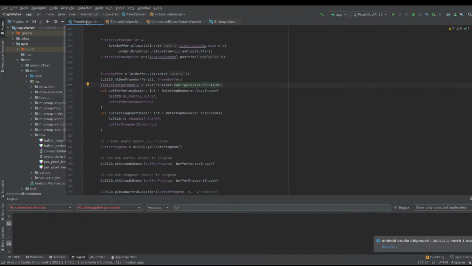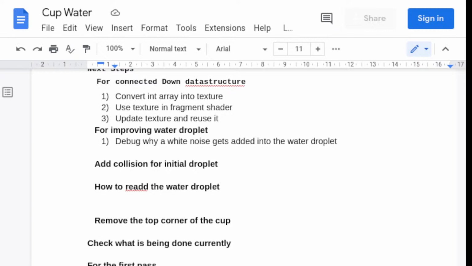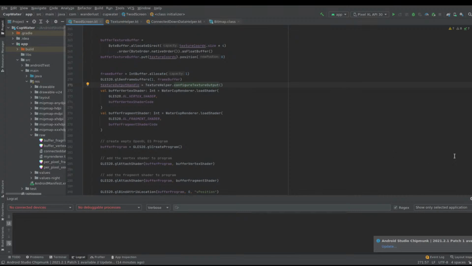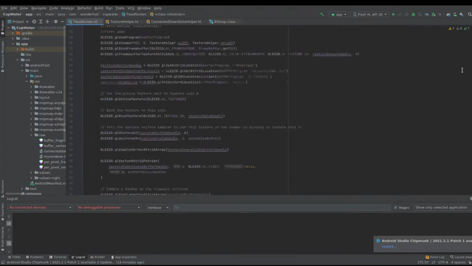And after that, what is being done? After this, you add the shaders and bind the variables. And after adding the shader and binding the variables, what do we do?